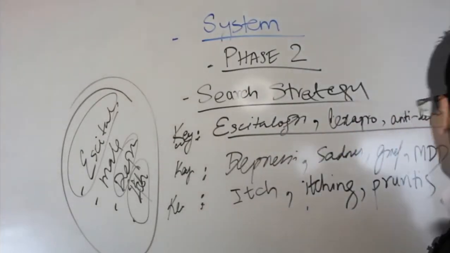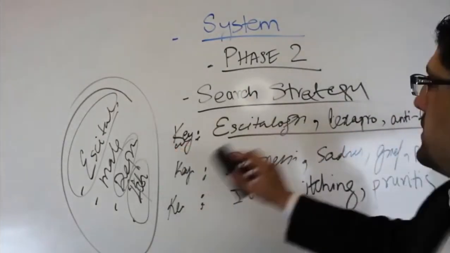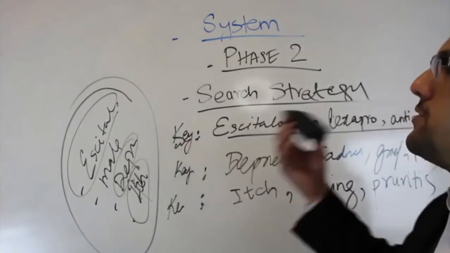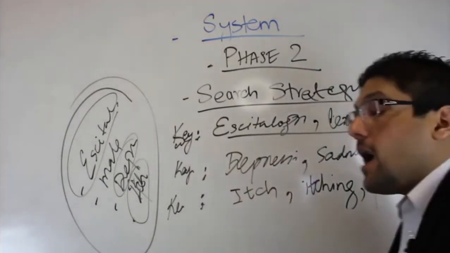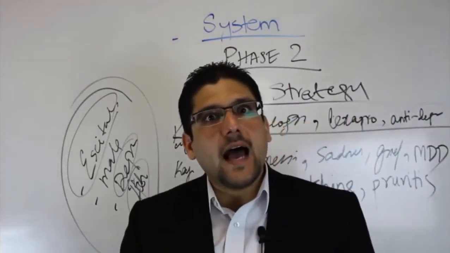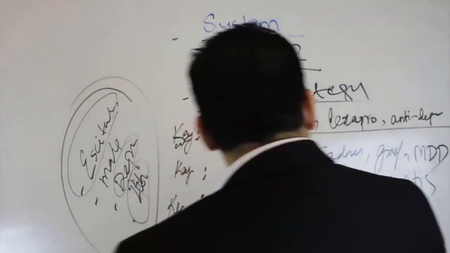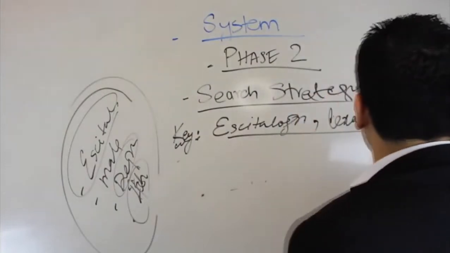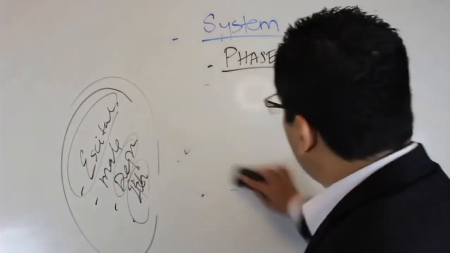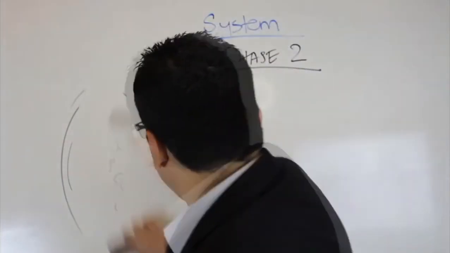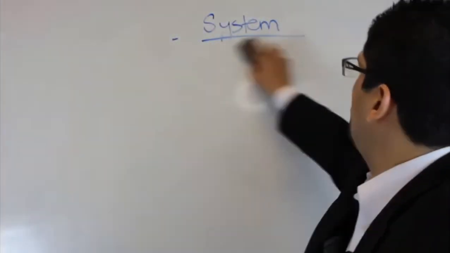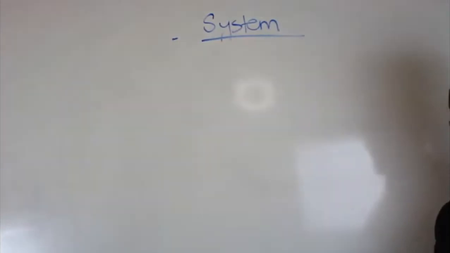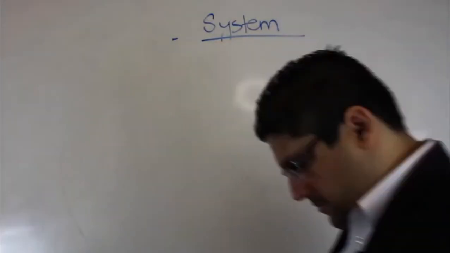So remember, how did we decide our keywords? By the research question. How do we decide our inclusion exclusion criteria? By the research question. And how do we decide our MeSH keywords? Now that's a challenge, right? No, it's not a challenge. It's very easy. Actually, you will learn more with experience. That's true. But what if I tell you a shortcut, a secret that makes you really perfect?